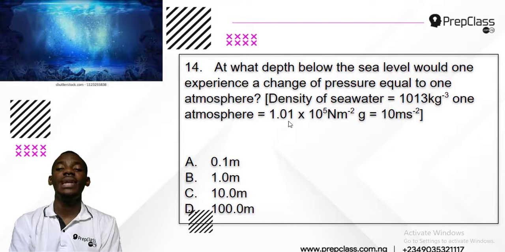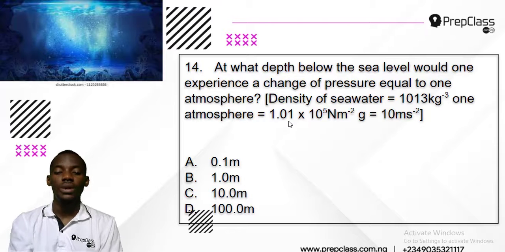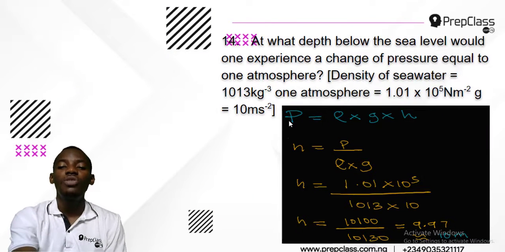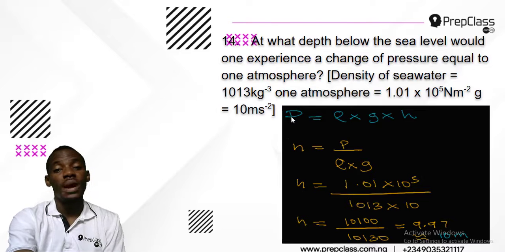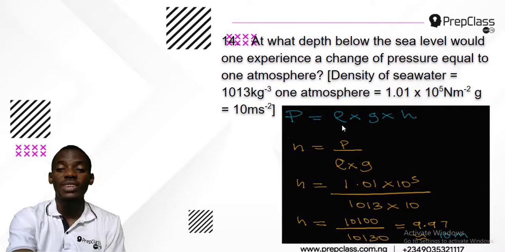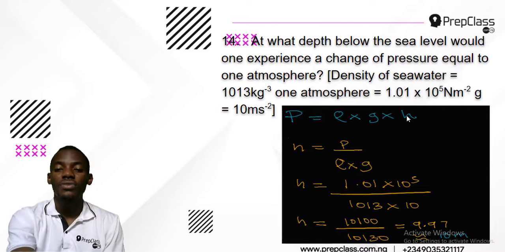Now, at what depth? That we have to find depth. We are given density, right? So what do you think we will do? Now, very easy. This is what we do. You must remember that pressure, which you are given in the question, is equal to density times G, that's acceleration due to gravity, times depth or height. Now, at what depth means you have to find the depth. So that means the H will be the subject, and density and G will come under P, that pressure. It will become H equals pressure over density times G.